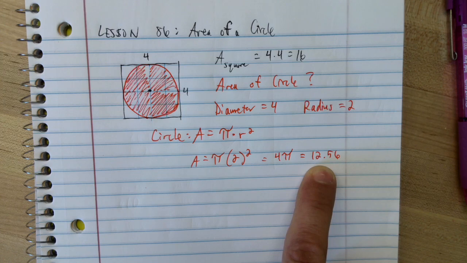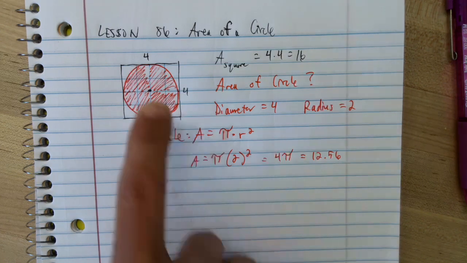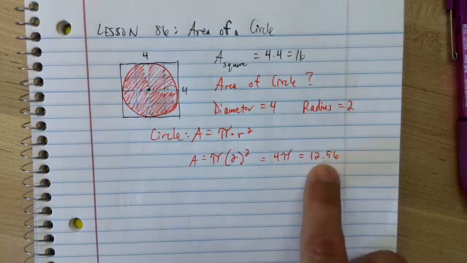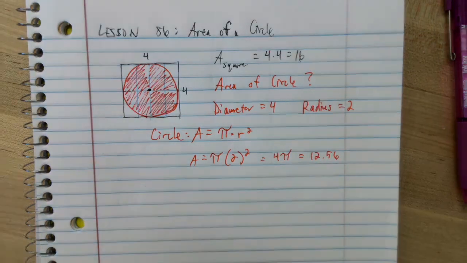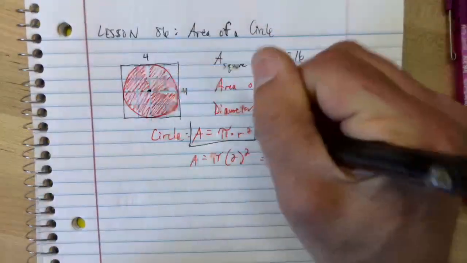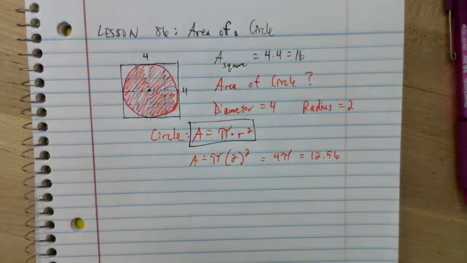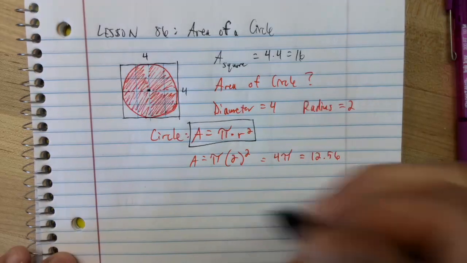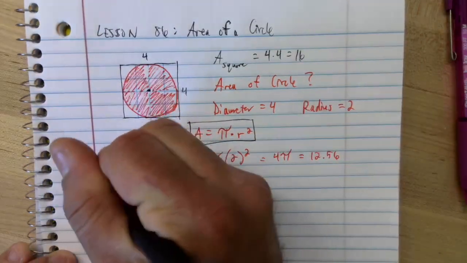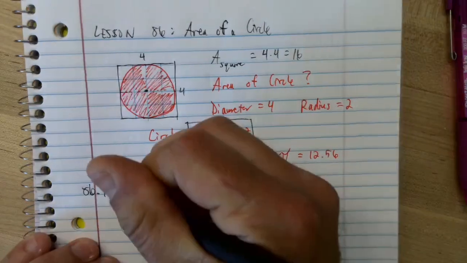You can see that it will be less than 16. There's the proof that it is less than 16. So the area of a circle, again, is just pi r squared. It's a formula. It's one you need to memorize. And you just use the size of the circle and pi. That's pretty much it. So let's do just one more example of this, because there's not a lot more to it today.